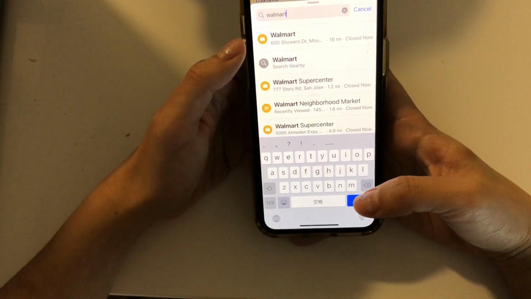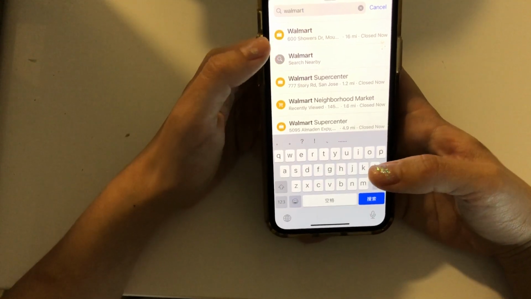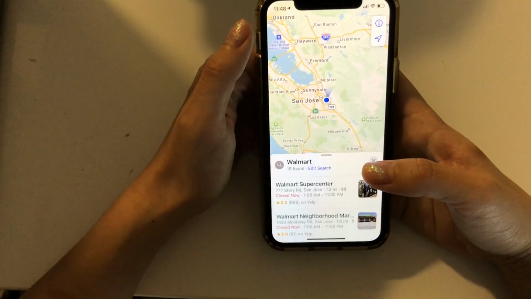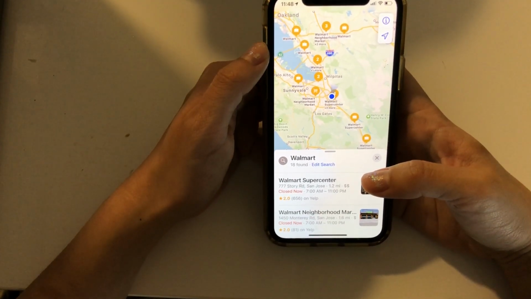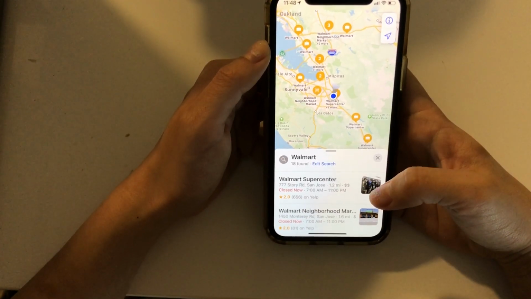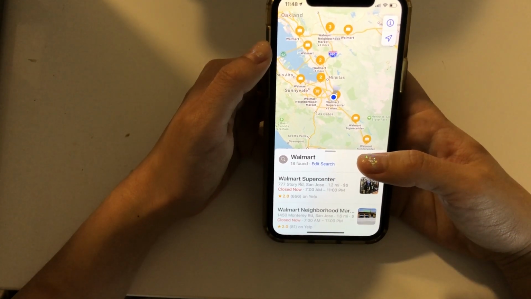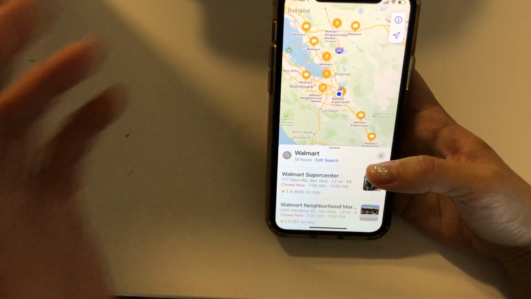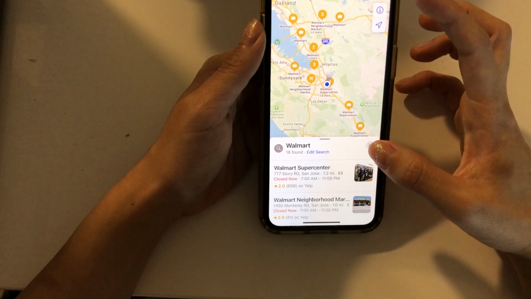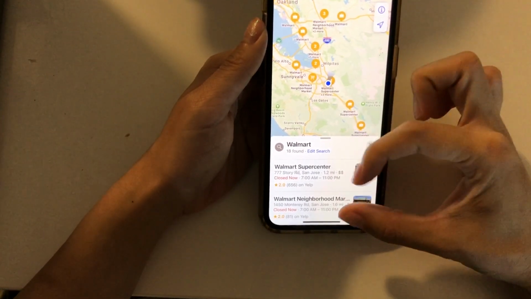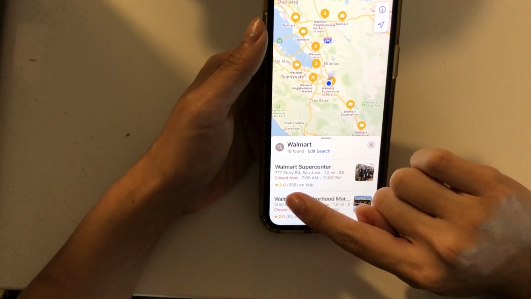I think the order is switched a little bit, right? But let's just focus on the other part. Let's click this search nearby. So the search nearby is actually still providing the same list of Walmarts, but it also shows me their physical location on the map. It's almost like a different way of showing the result. And also we can see that here the result is showing both on the map and on the list, but the list is not that prominent. And the hierarchy of the metrics here is doing greatly.